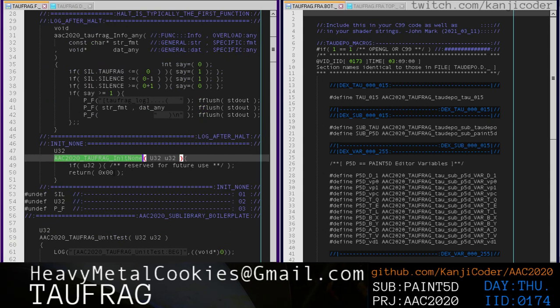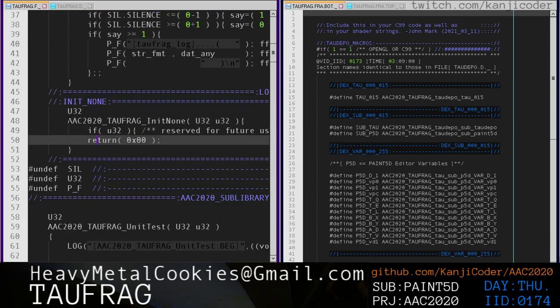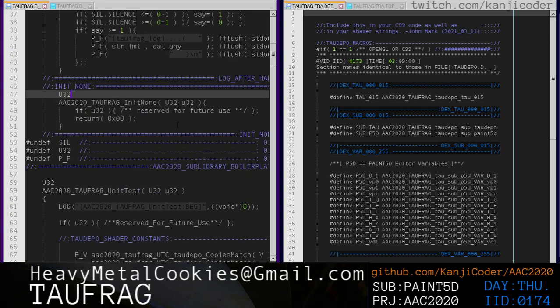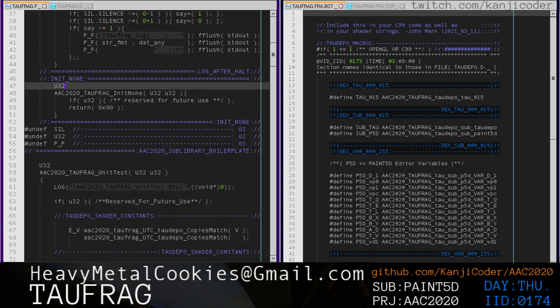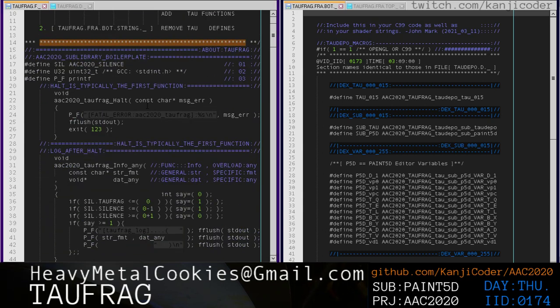I automatically know this function is in this project, and it's this subsystem, and the function name is this. So I know exactly where my code is. Connecting the dots is pretty much the hardest part.